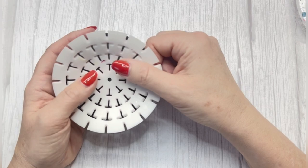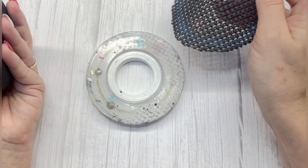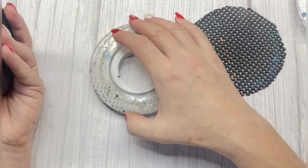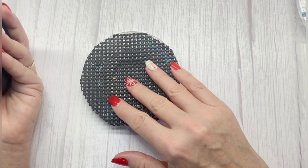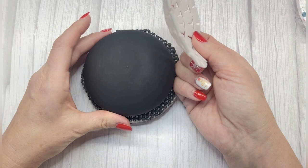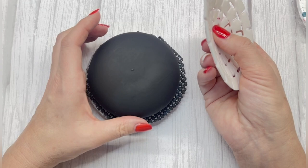So today I'm just going to do a very simple layout, for me anyway, simple. I mean, I have been dotting since 2017 approximately. The other thing I have here is a plastic turntable that is very well used, as you can see. I've had this for a very long time. And then I use just a rubber drawer liner on top of it to make it a little less slippy for my stone. I do not have a link for this, as I got it at a local store called Industrial Plastics and Paint. You can get some on Amazon.